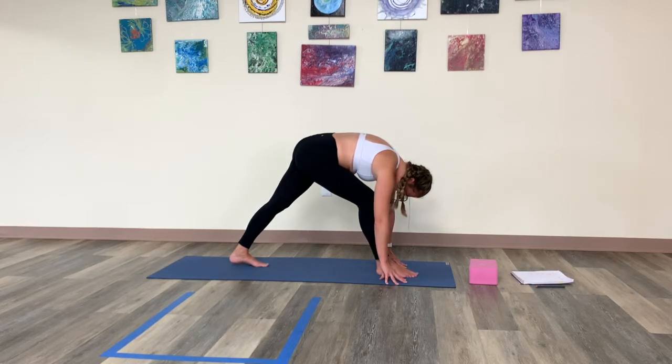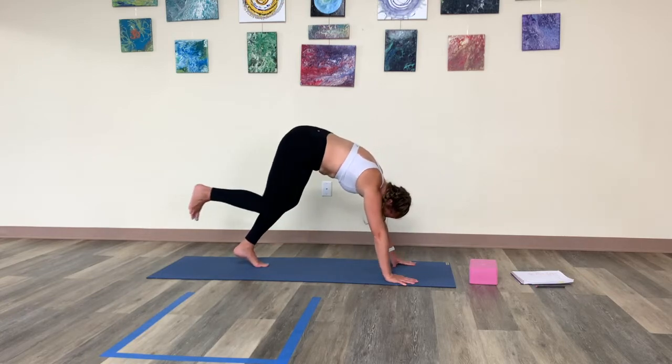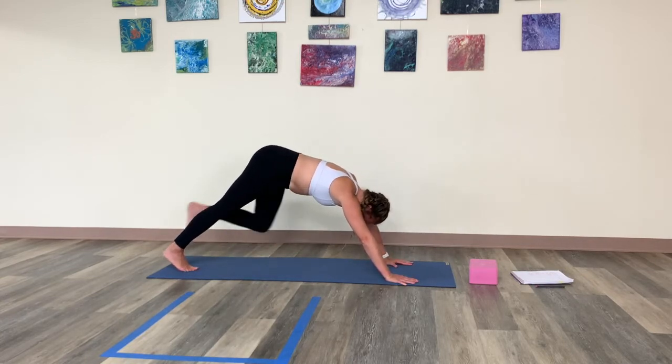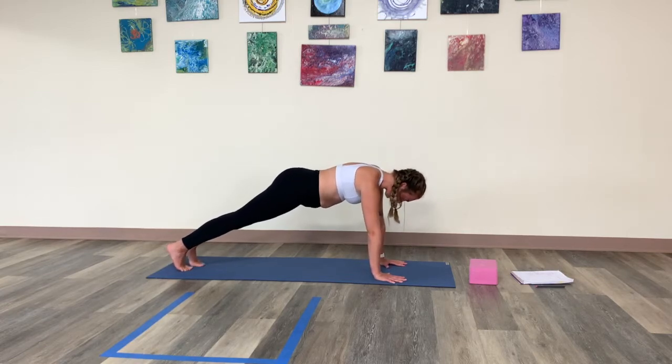One more breath here. Exhale, plant your hands. Bring your right foot back to the back of the mat. And we're going to come into plank. Really press the ground away here.